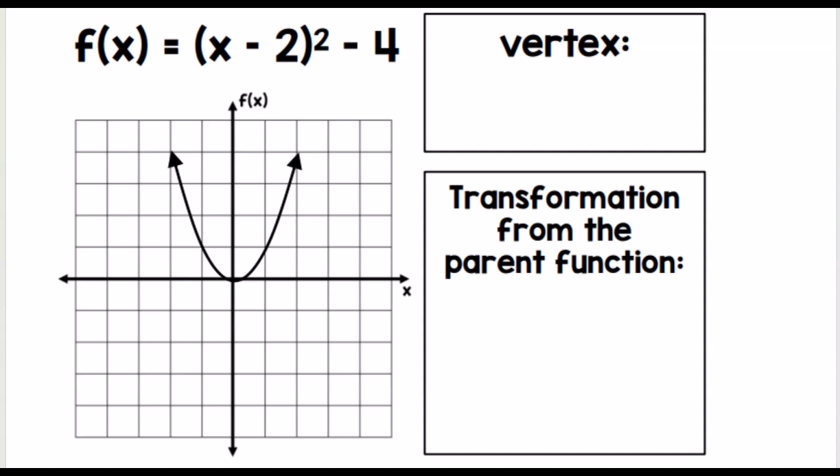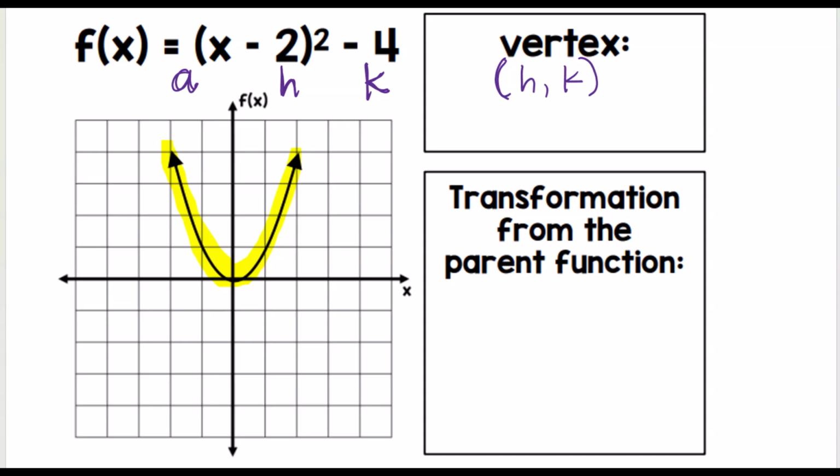Let's open up your foldable notes, and this should be the next one. x minus 2 squared minus 4. Is everyone looking at the one I am? Okay, this one right here, it didn't have it on the last example. I don't know why. But this one graphed right now is the parent function. This is just the normal x squared, okay? So now we are going to figure out, this would be our a value. This is our h. This is our k.